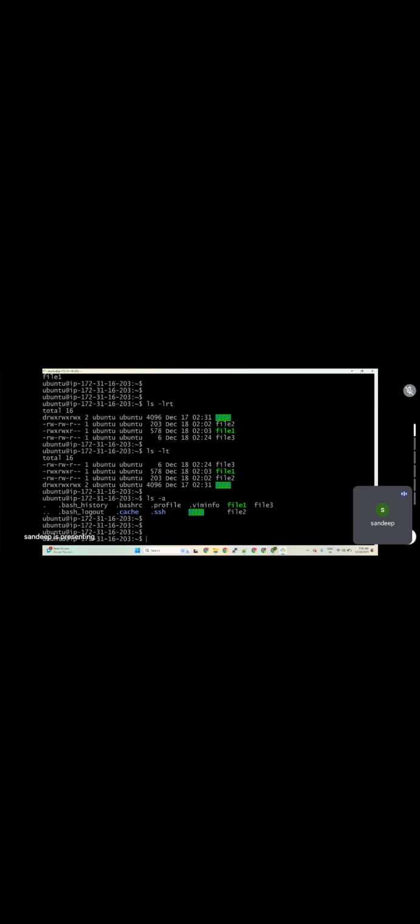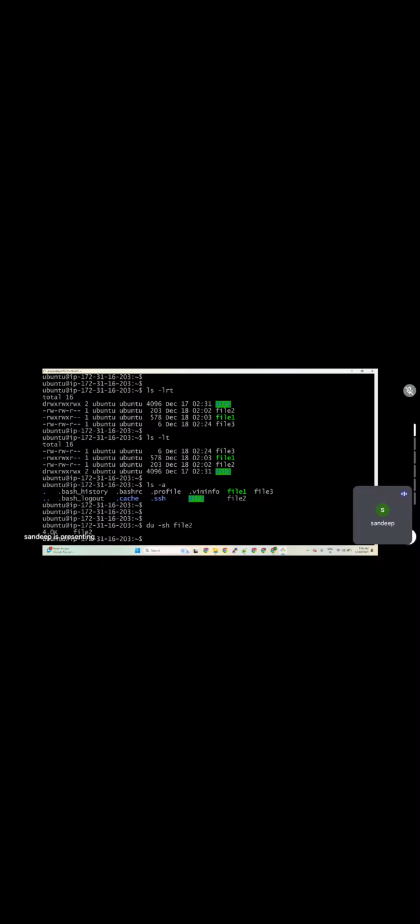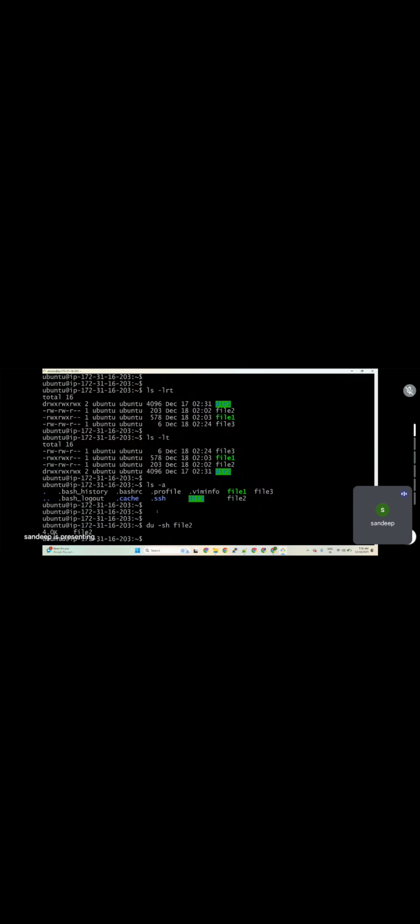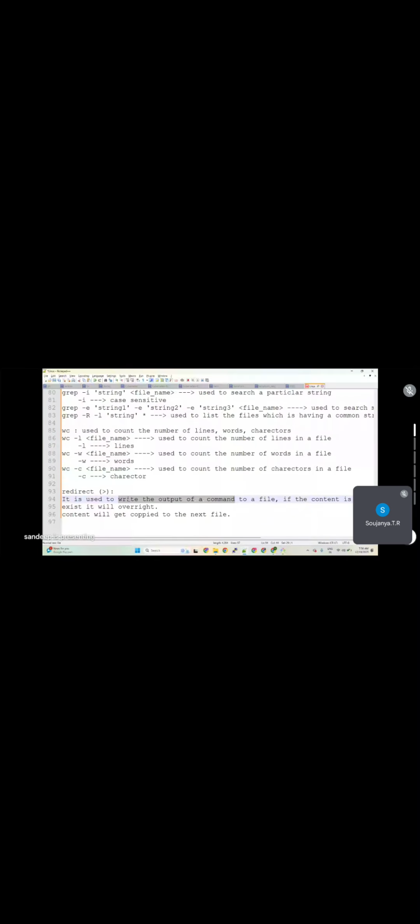Similarly we use grep, and du -sh followed by file1. So we ran some commands, right? Whatever command that we run here, the output of the command is this only, right? Yes, sir. Similarly, the redirect is used to write an output of command to a file.